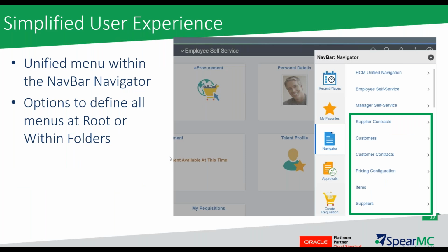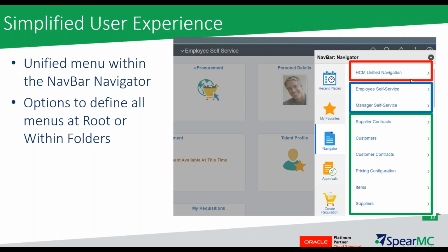Okay, so we saw tiles, right? We saw a homepage that had tiles that represented all of the pillars that were either all or HCM or financial specific. And here we see the same with the navbar navigation, okay? I mentioned breadcrumbs, let's just get over it, be a benevolent dictator, they're dead, just get over it. We're using the navbar or we're using tiles, okay? Let's just all agree. With the navbar, you get a choice of how you want your unified navigation to appear.